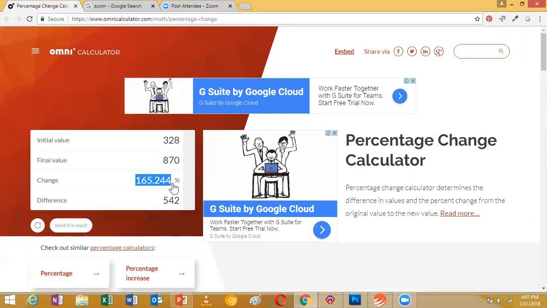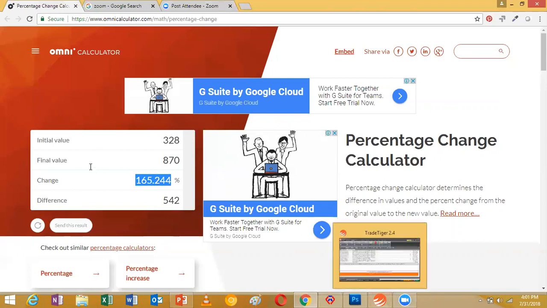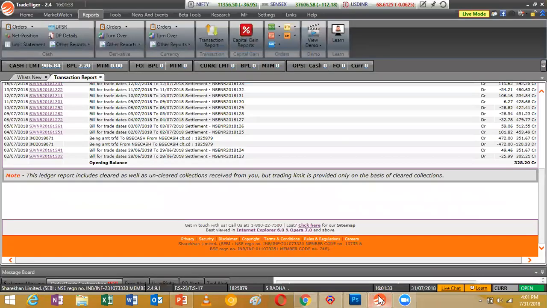So the main importance of showing this is if you can trade properly with knowledge and proper risk reward, you will see these kind of profits in your account. So the best way to start is start with a low capital, learn first. Okay, and let's compare the percentage change in the other account. So we have created here 165.24% in 1 month in this account. So let's check the percentage change in the other account.